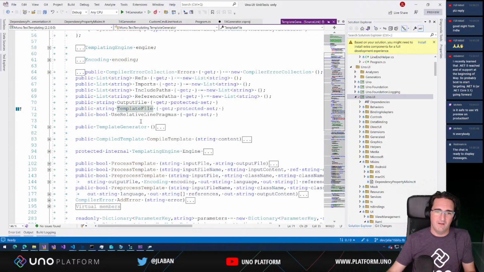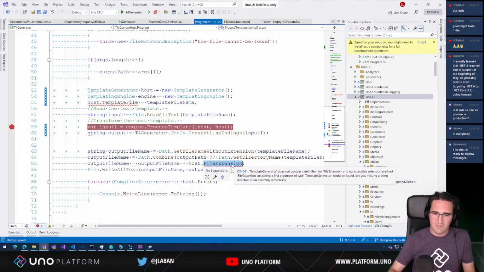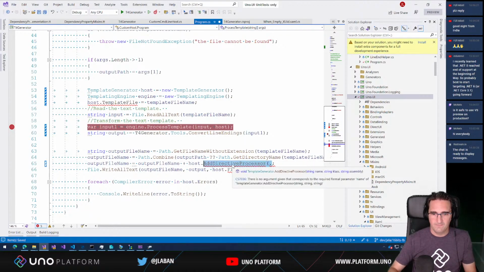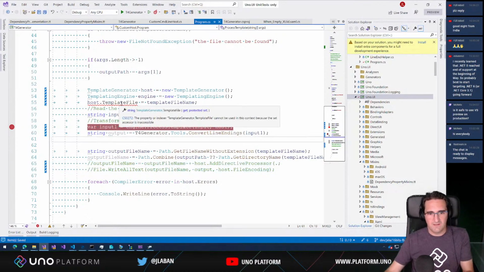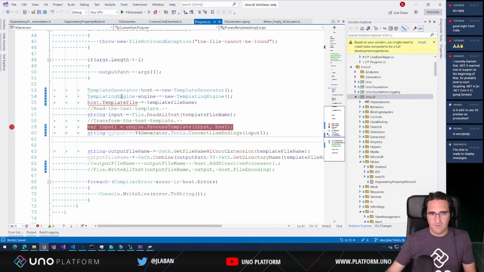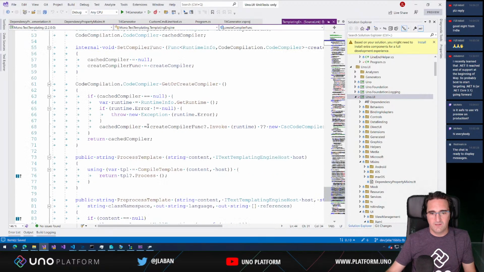A template file. Okay, so we can use template file instead. There's no file extension, but maybe we don't need it. So let's see what that does. Inaccessible. Properties not accessible. Why not?